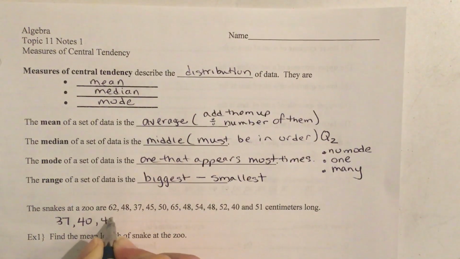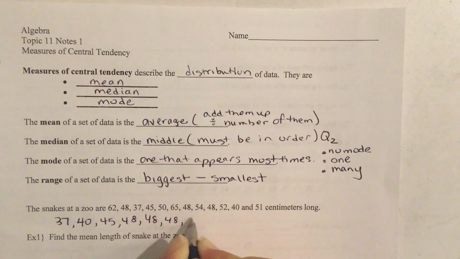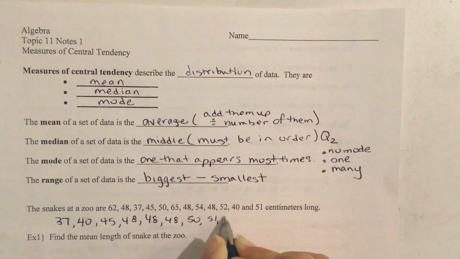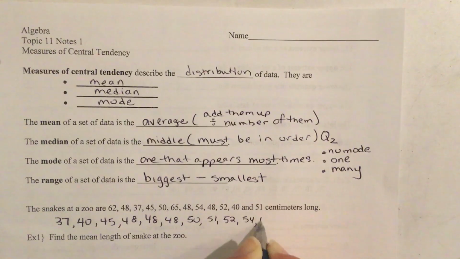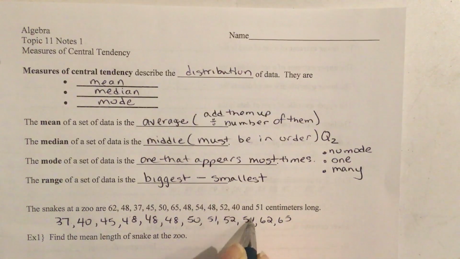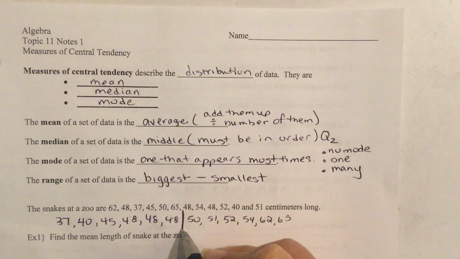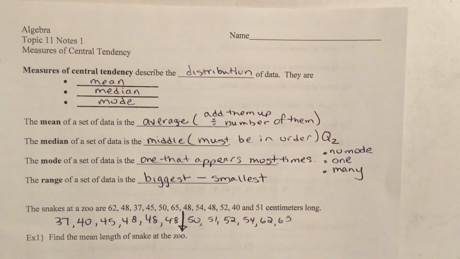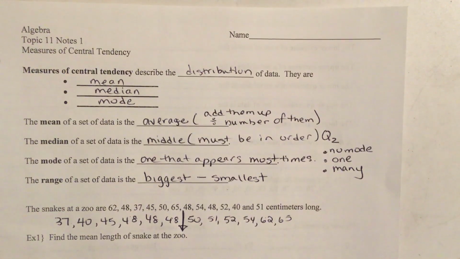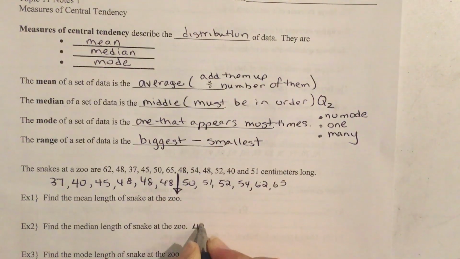All right, I'm going to go ahead and write them down myself. One, 2, 3, 4, 5, 6, 7, 8, 9, 10, 11, 12. Should have 12 values. So the middle will be between the 6th and the 7th number. So the middle will be right here. Okay, this is actually jumping ahead to example 2. So the middle is between 48 and 50, which is 49.